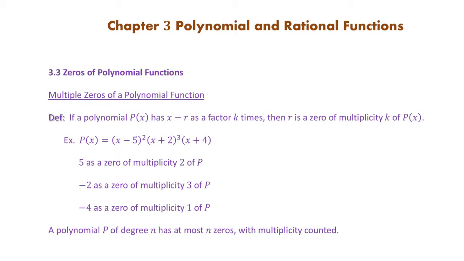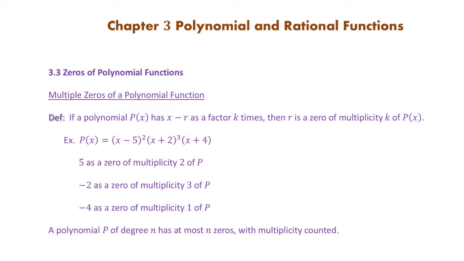Okay, so one of the important conclusions is about a polynomial p of degree n. Remember what that means? The degree of a polynomial means the highest power term of the polynomial. If you multiply out, for example in this problem, the polynomial p with all those three factors with different multiplicities, then you're going to get a bunch of terms with different powers of x, right? And the highest degree term is called the leading term, and the highest power is called the degree of the polynomial. Okay, so a polynomial p of degree n has at most n zeros with multiplicity counted.